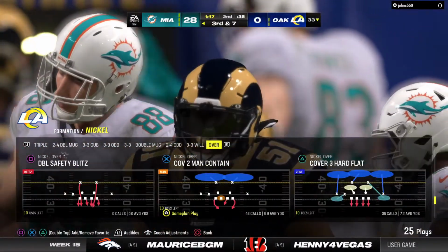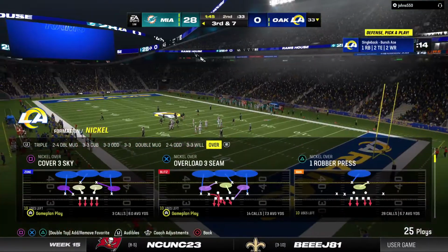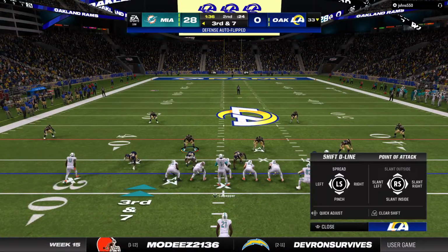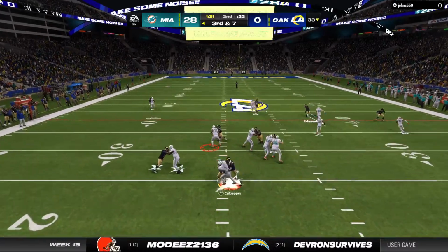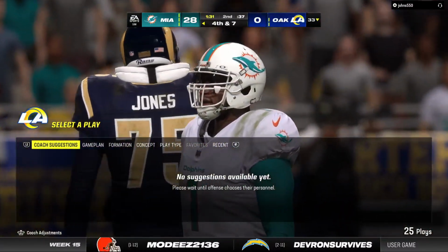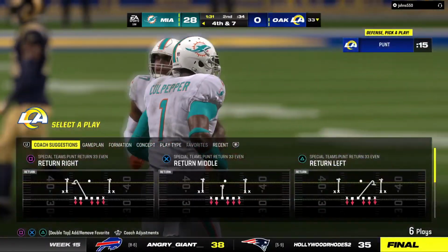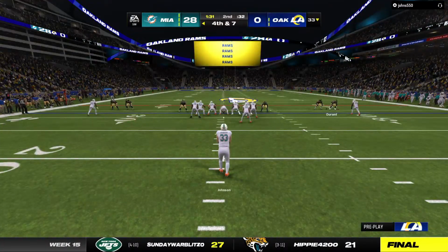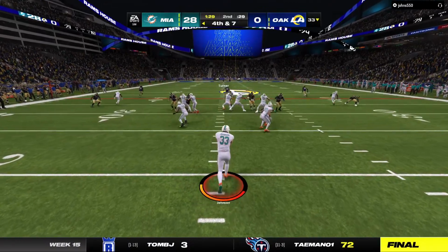So, Charles, this defense, they definitely know that they've got their hands full here going up against a group that has won 7 straight. What's the key for them in this ball game? Well, we asked their defensive coordinator that very question, and the response was, we have the mindset that they actually have to react to us, not the other way around. So it sounds to me like the plan is to do the attacking and not wait to see what they present to them. That might be the 3rd down stop that they needed, because they've had a lot of trouble slowing down this offense in the first half. This might be their opportunity to get off the field.